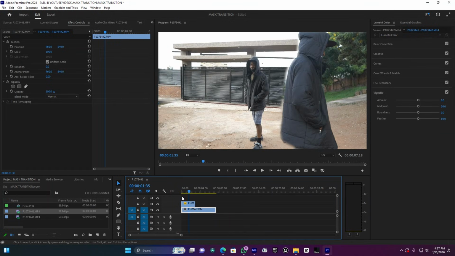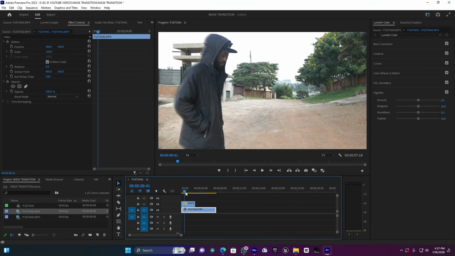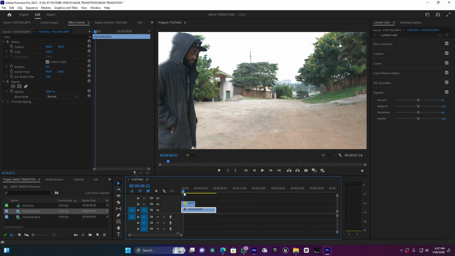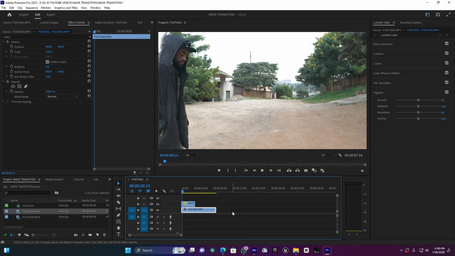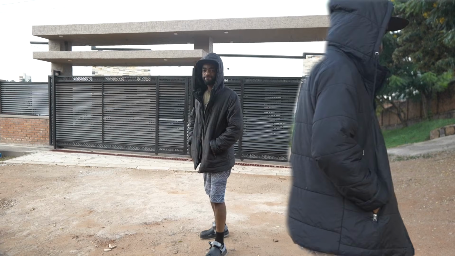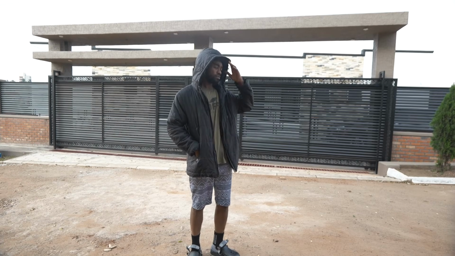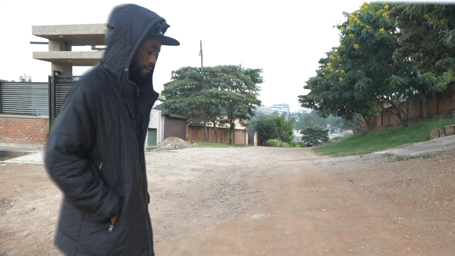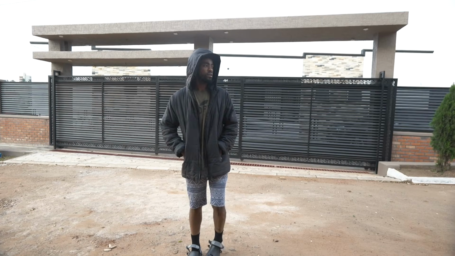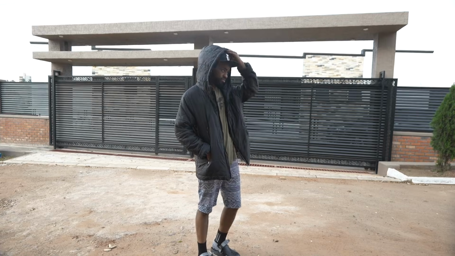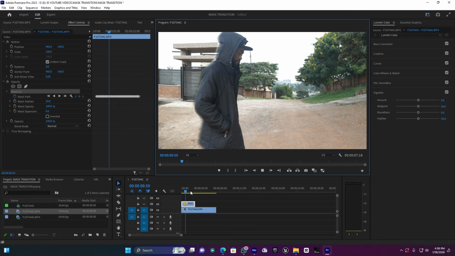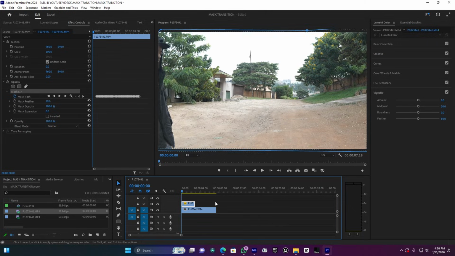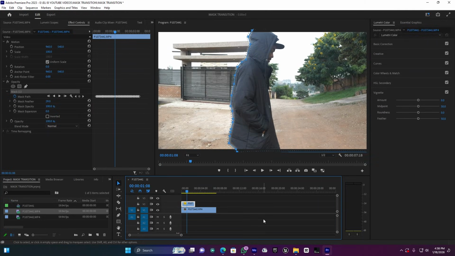So guys, this is how you can create this transition of your clip. The things you have to do, you have to shoot 2 different clips, but the first clip which we are going to use for the transition must be unique. So the camera must be on the tripod in order to track, and the subject must move around in the frame, in order to track where your clip goes. So this is how you can create a masking transition in Adobe Premiere Pro.